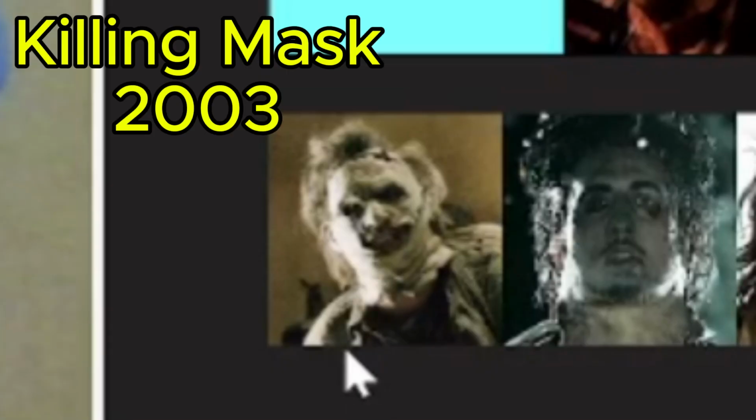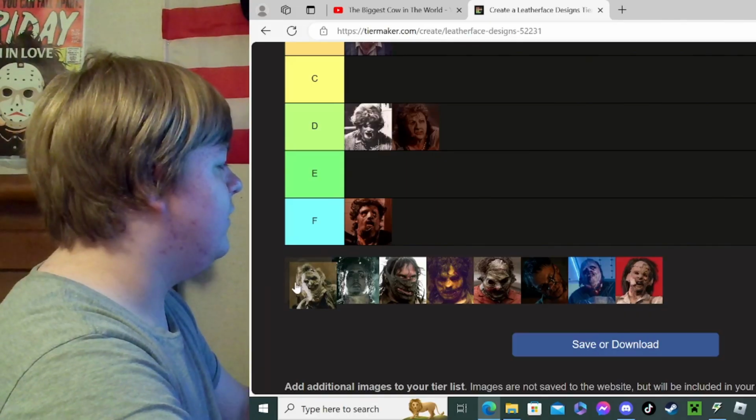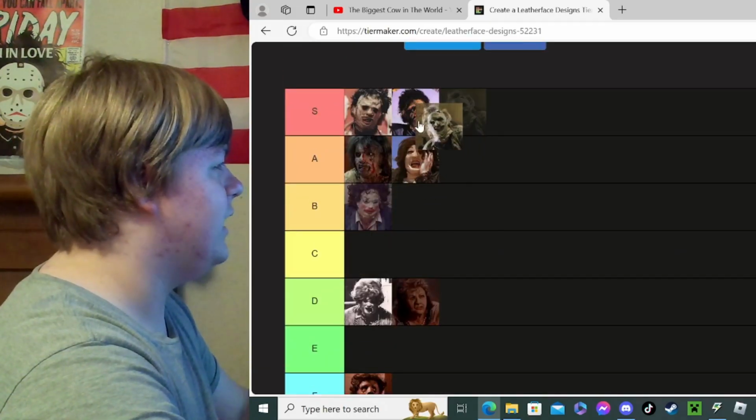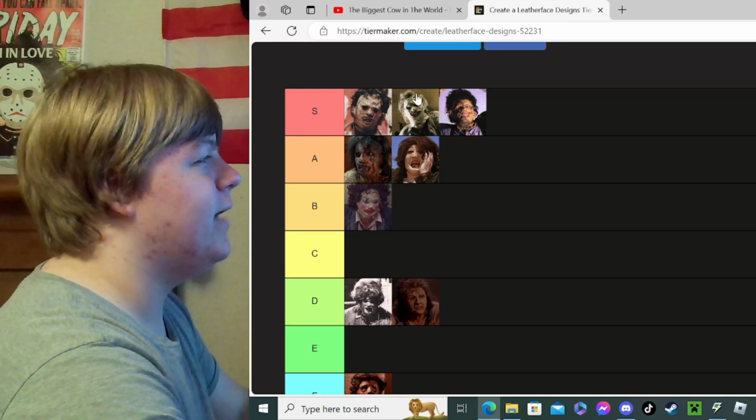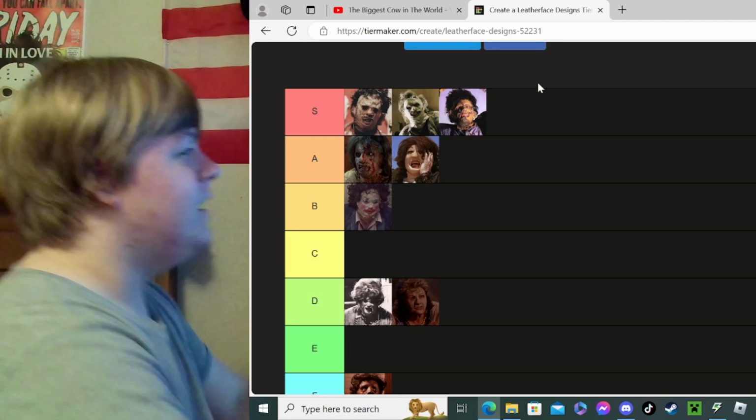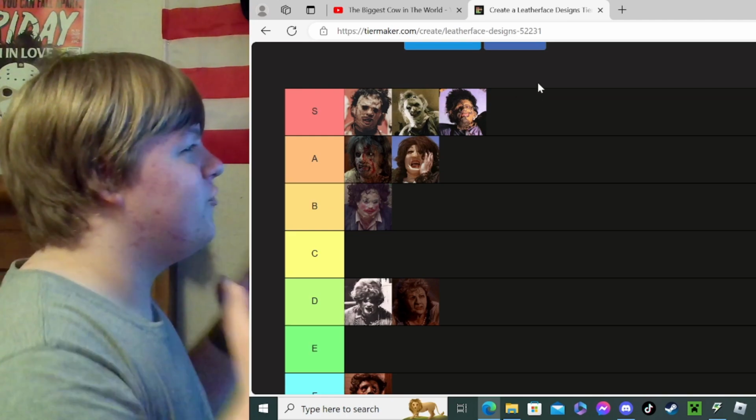Okay, next is the 2003 remake. So, the main mask that we see in it, instant S tier. In fact, above the Frankenstein mask, but below the original, because the original is a classic. Honestly, this right here is probably my favorite mask in the entire franchise because it looks so freaking cool.